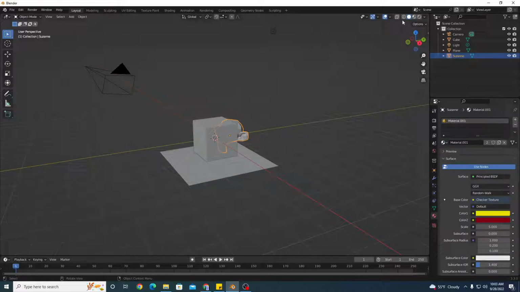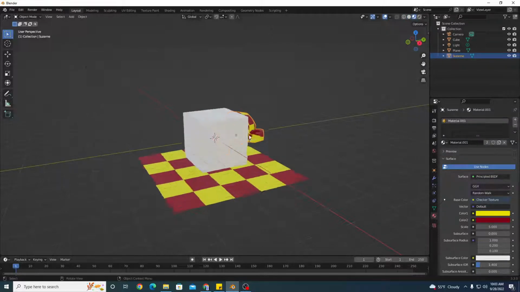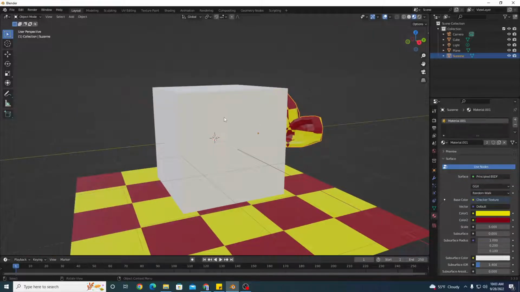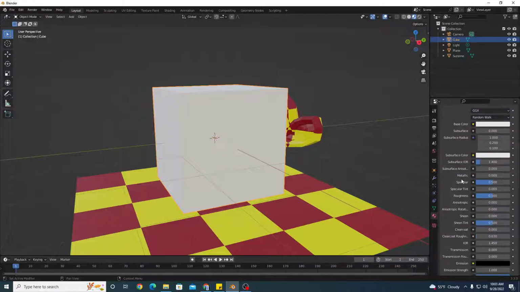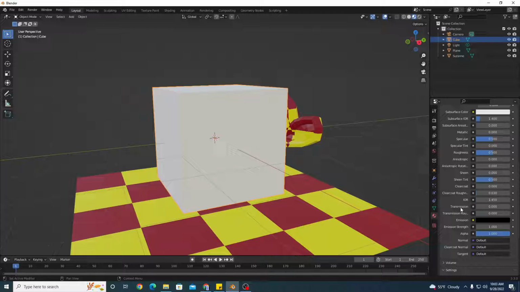Now, you can't see it yet because I am still in this solid shaded preview mode. I'm going to go into the material preview mode, and there's my material. And now let's focus on the glass. So to do this, I grab that cube, I go over to my materials tab if it wasn't already open, make sure I'm still using the default material, Principled BSDF. You don't need to go changing that to anything else. I'm going to scroll down. We're looking for transmission, which is right there, just below IOR. We're going to set that all the way to 1.